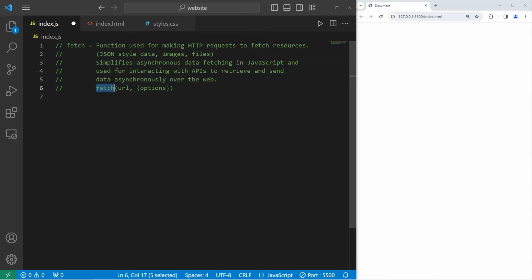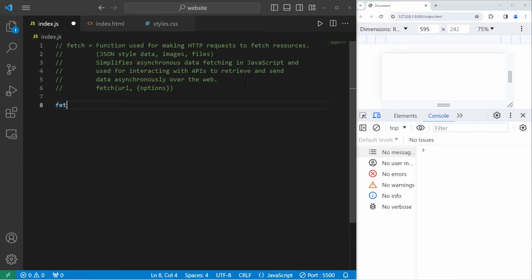Fetch has two arguments, a URL of the resource and an object of options. I won't be talking about options in this video. That's more advanced JavaScript, one of which you may see is a method property. The default is get to get a resource. You can use post to send some data, put to replace some data, and delete to delete some data. So the default is get, but we don't need to explicitly state that. We'll just be focusing on getting data with only a URL.